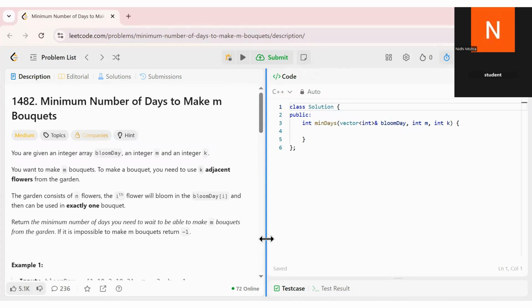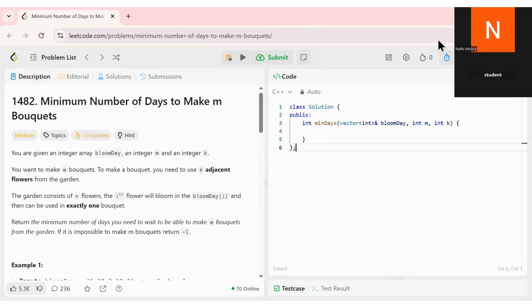So this is the question. Can you please tell me what solution you are thinking? Here also we can just return the max number of days taken for all the flowers to bloom, and then the minimum.